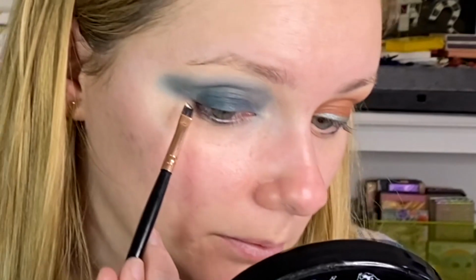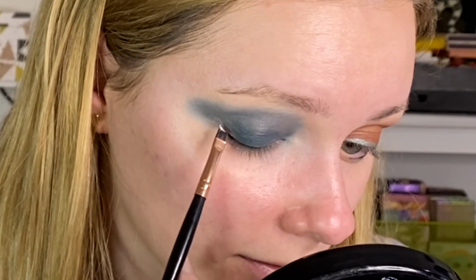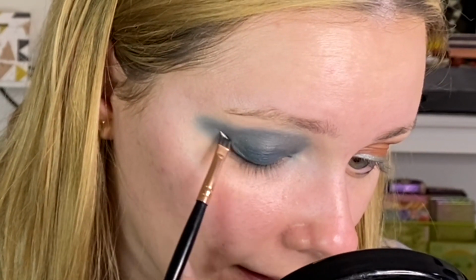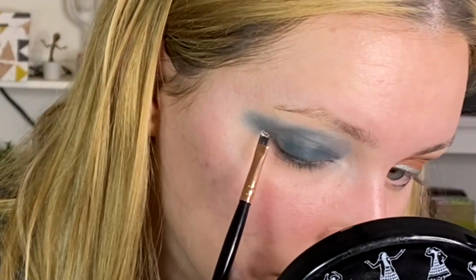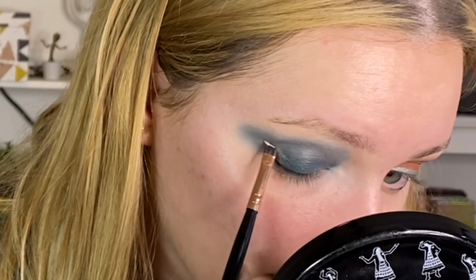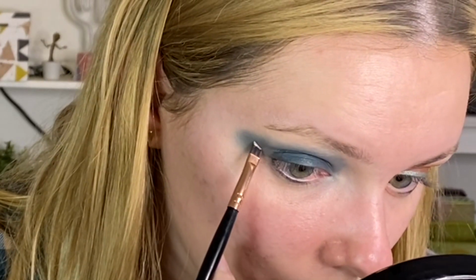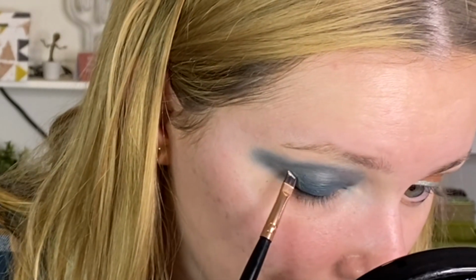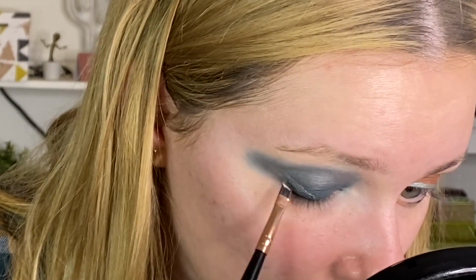Okay, so now let's try and do this winged liner on the other side, which is my harder side to do. Oh my gosh, I probably blocked this. Sorry if I blocked that entire last eye. I try to just follow the diagonal in my eye. And then for this more bat wing shape, I want to take it straight across like that. I can already tell these probably aren't even. Okay, so I'm going to go up a little bit higher and go like that. And then we're going to drop this down.